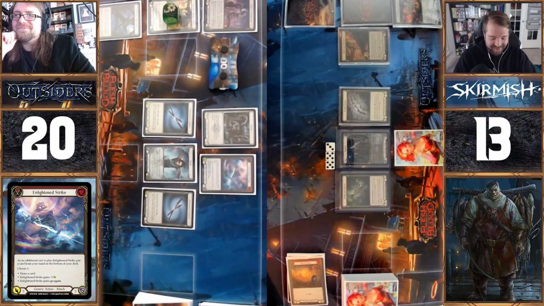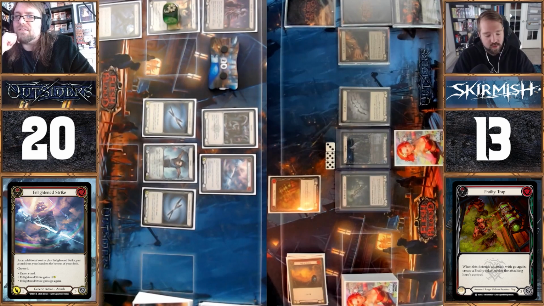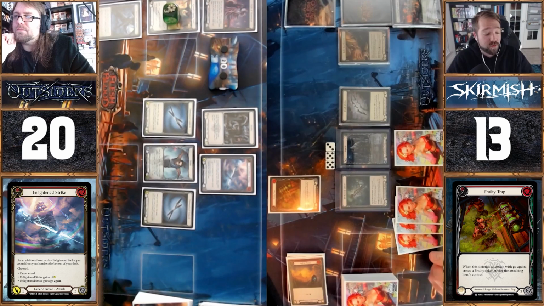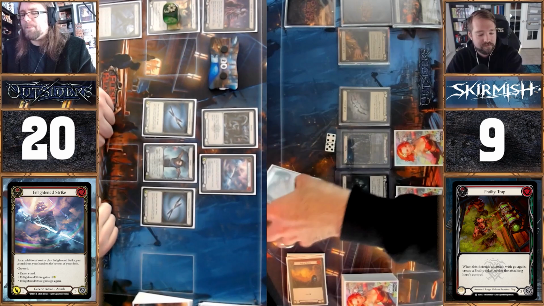All right, I am going to pass to reactions, and I am going to react with a Frailty Trap. Yeah. This will not trigger because your attack does not have go again. Yep. But it is going to block 3, so that leaves me taking 4. Cool, sounds good. Down to 9. Cool. Measly 9. I'm just going to pass on over to you.